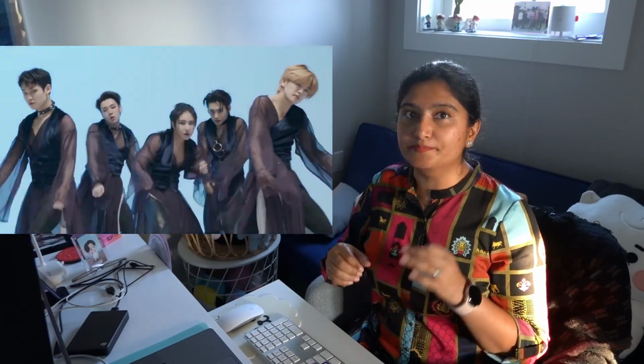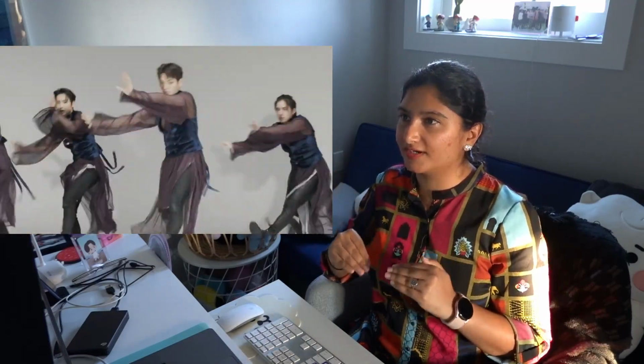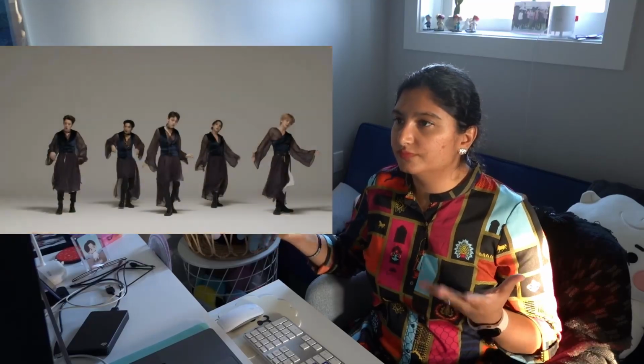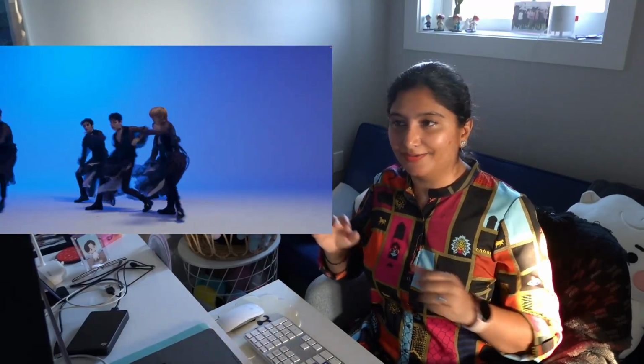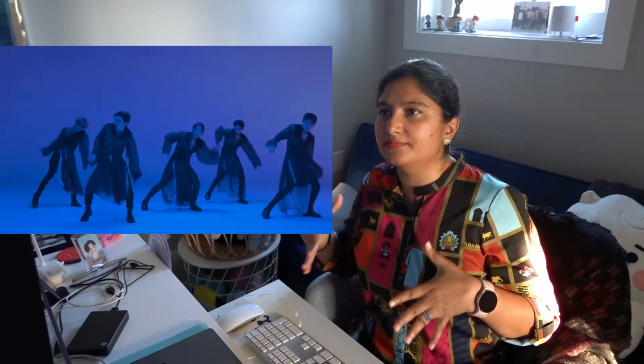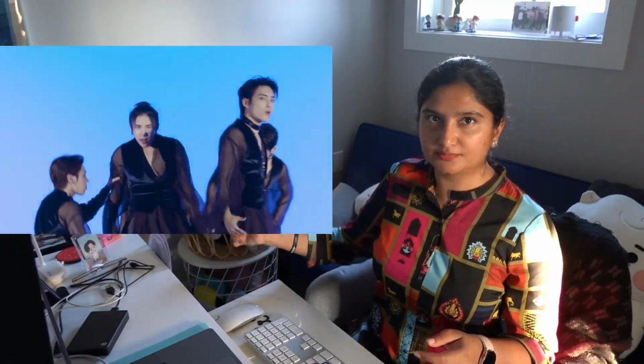Oh, look at that! So smooth. And Saini did an amazing job, especially in this performance, because he's usually so powerful and he has toned it down a lot in this one. He's very flowy. Chan, I think in general, moves with a very good flow. And out of all of these people, BK is usually very crisp with his moves, and even with this, he is very crisp. You can make out distinct moves from the way he moves. But I don't know if it's the costume adding to it or if it's just him. Look at those, it's so flowy. Instead of doing a jerk movement like that, it's flowy. And it's so beautiful to watch.